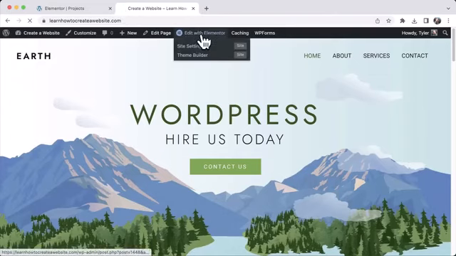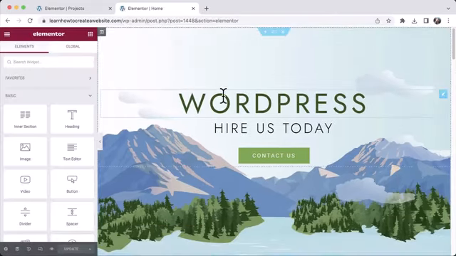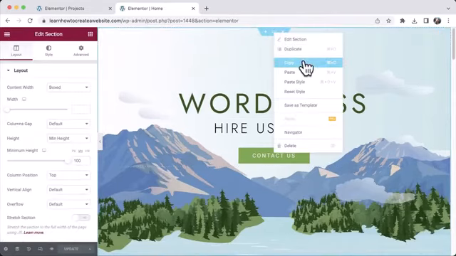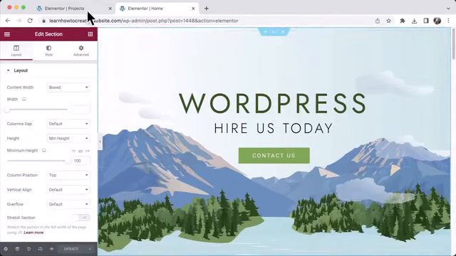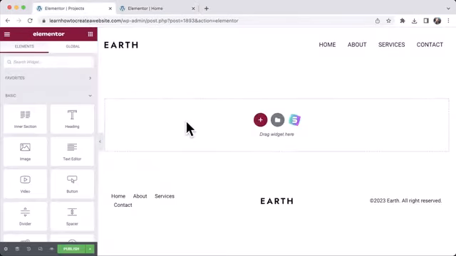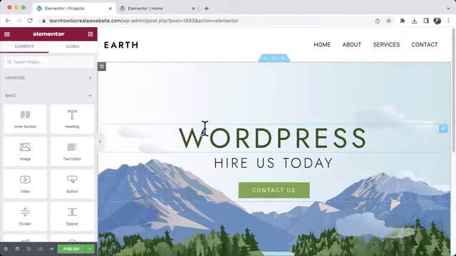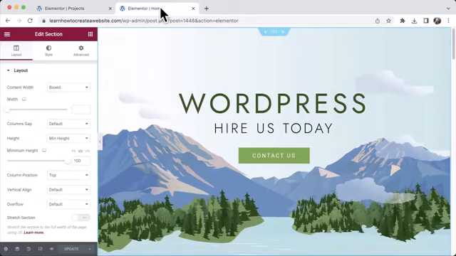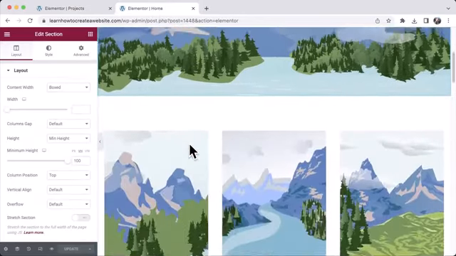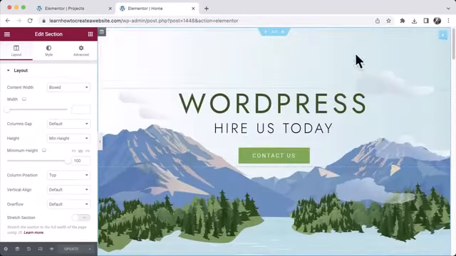we can actually copy any section by just right clicking right here and then press copy. And then we can go back to our page that we're creating and we can right click and we can press paste. This is going to save us so much time. But what if we want to copy this entire home page? It would take a bunch of time to copy each section. We can also make this page a template, and that way it'll copy the entire page. You can also save any template to your website and then import it to any other WordPress website.